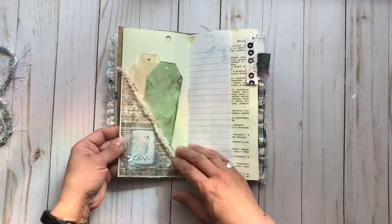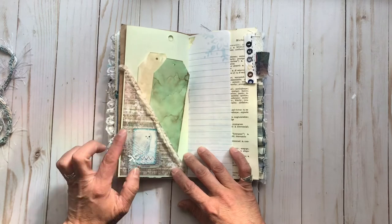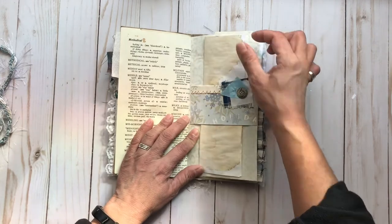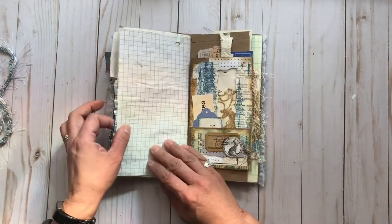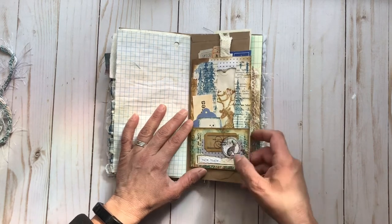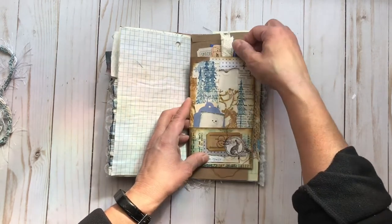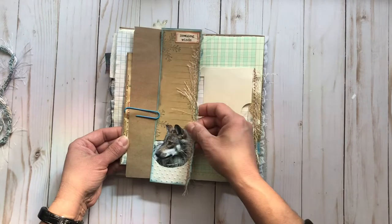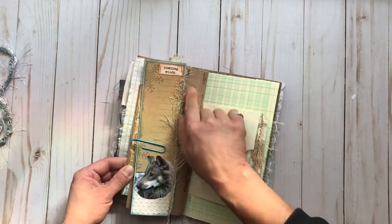Flips out, another tuck spot — both of those open out like that. And another little owl. Fabric tab and the belly band again, with some more coffee-dyed paper. It's a pretty ruffle trim. This one has this hare and it says 'warm heart.' Your parcel sticker, and the tag with the deer on it. And this very tall tag has that pretty wolf on it — and of course I had to use the 'howling wind' word to go with him.